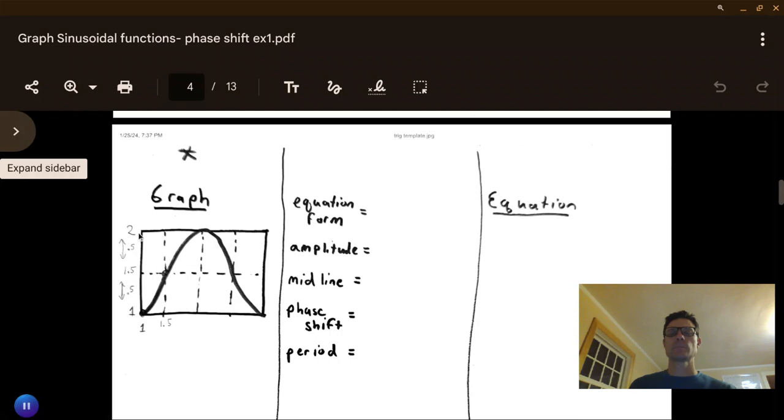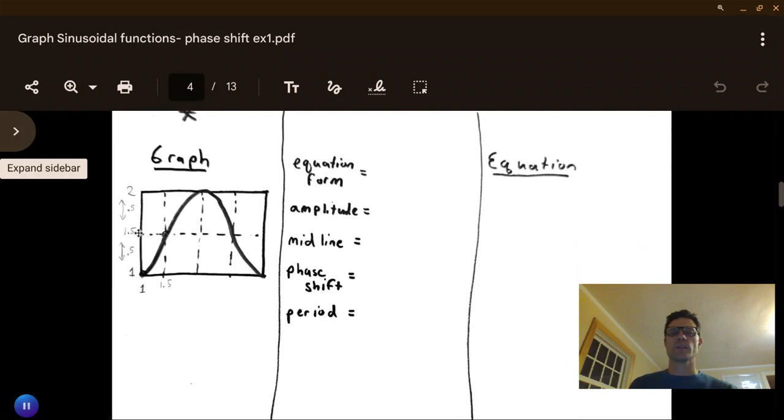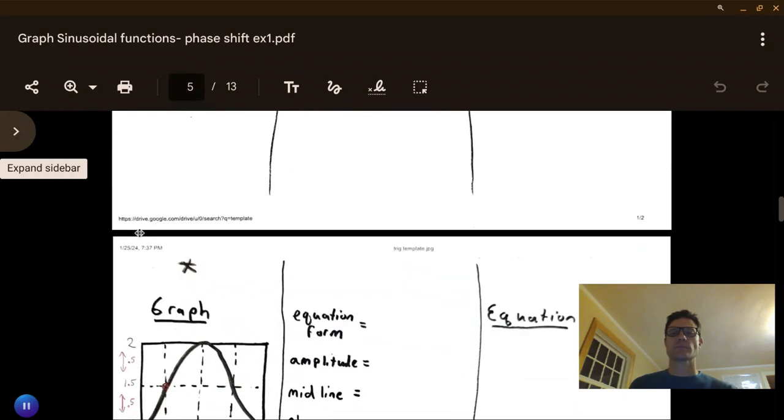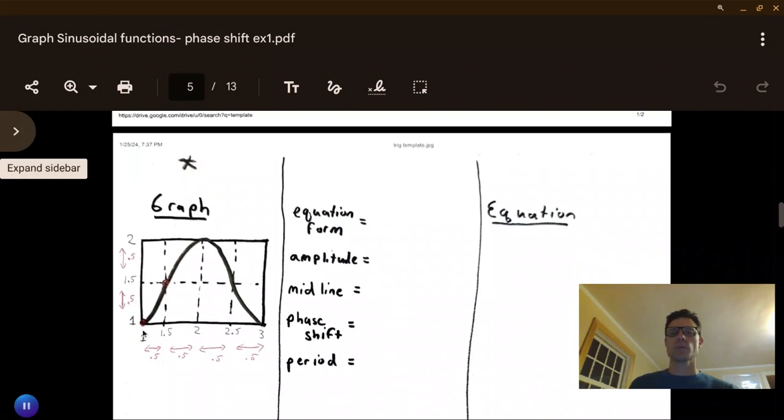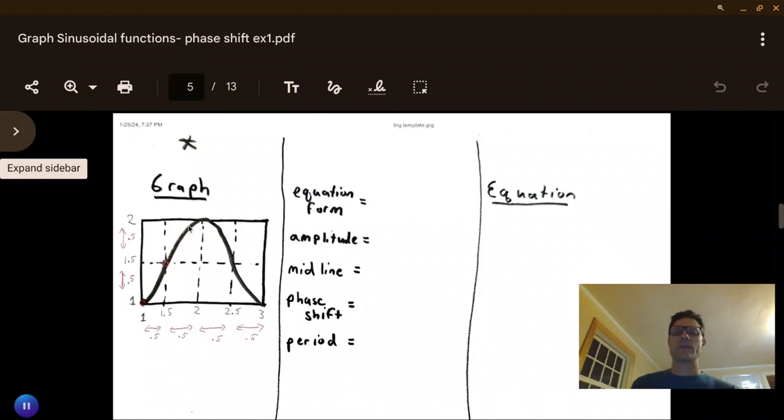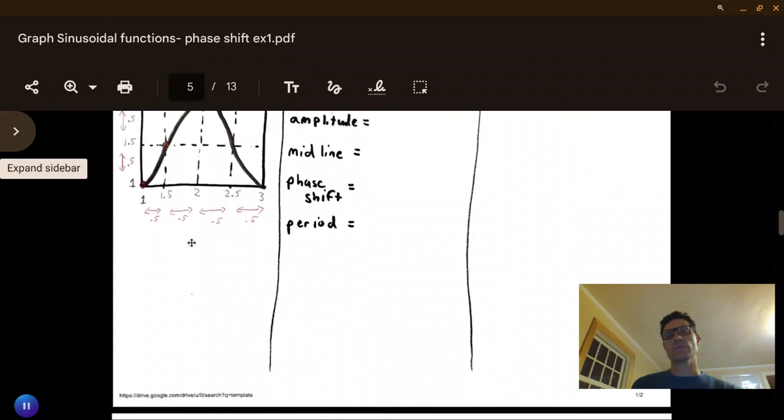Okay. Now I'll do a similar thing for the other side of the box. Between 1 and 1.5 is 0.5. So I know I've got 4 of these sections, and they're all the same size. So I just keep going over. I go from 1 to 1.5 to 2 to 2.5 to 3. Okay. And now I've got my box filled out. I can start to fill out the middle section. That'll get us to the equation.